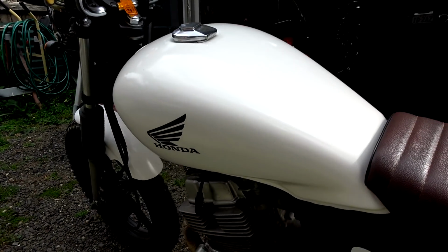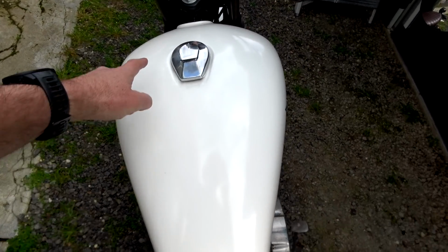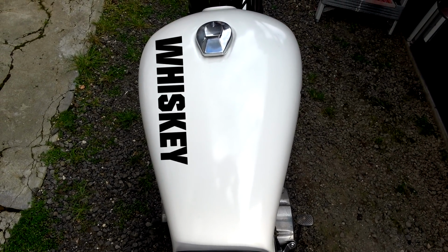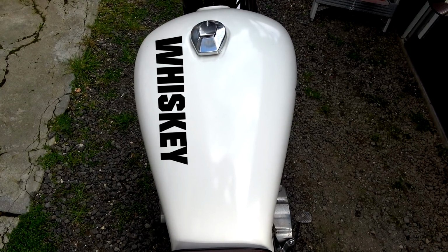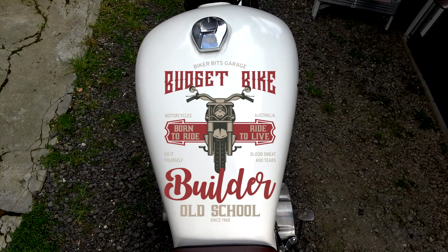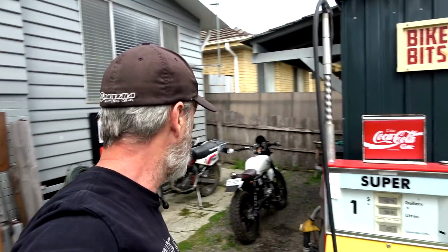Actually guys, I just had a thought. Now, we're going to look at the tank. Right, so here is the tank. From this point, it's basically white, and then either side you have those Honda stickers. So if I hold this like this, I'm going to magically put some stuff up on the screen. So whiskey, hopefully that might be a good look. This is just going to be quick. I don't know, I'll put a skull on there. There might be other things coming up, but there you go. What are your thoughts? Do you have any ideas? What could we put on that tank, just for shits and giggles? Put it in the comments.